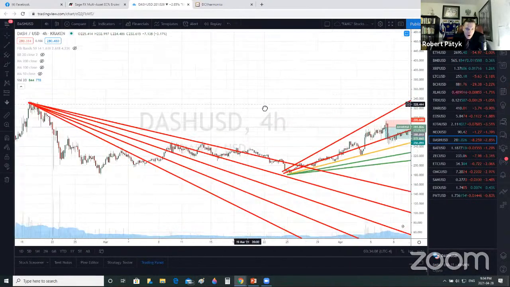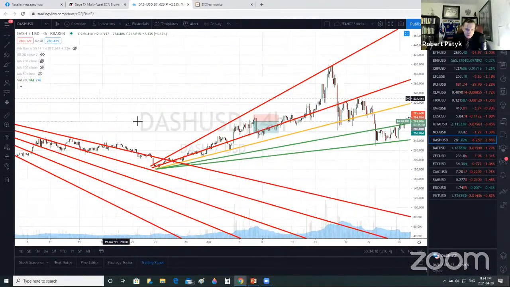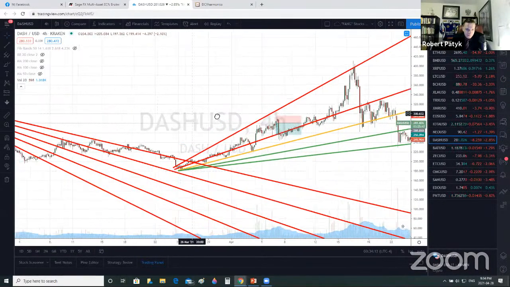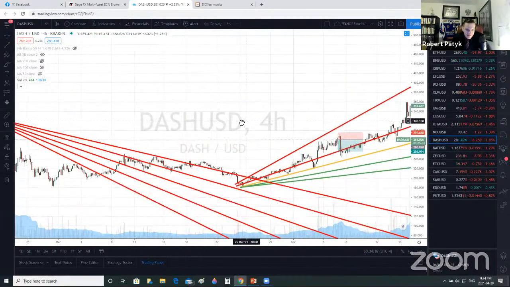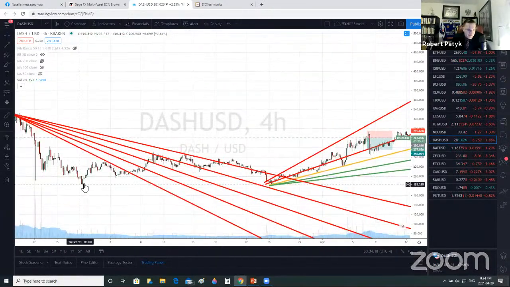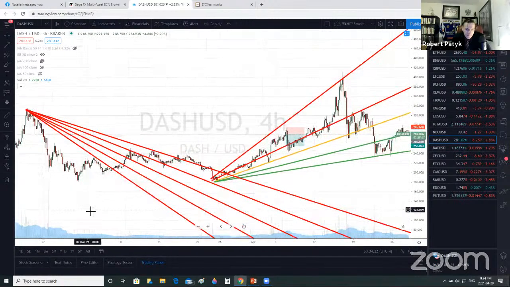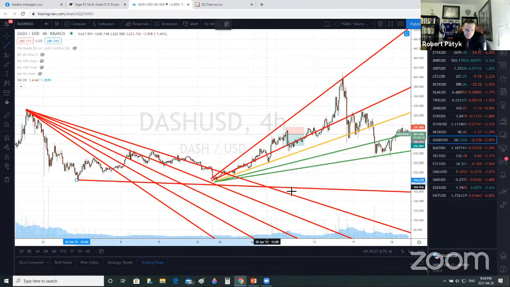Okay, so why did I choose this bottom here, do you think? Because it was the most obvious bottom I could find, right? I could have started here. It probably would work too. Right? Let me try quickly with the blue lines. Let's go.